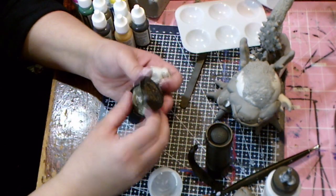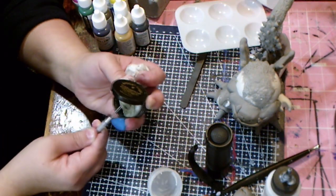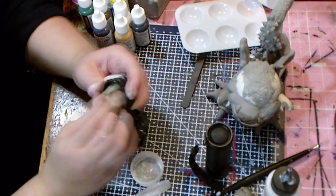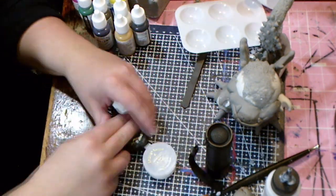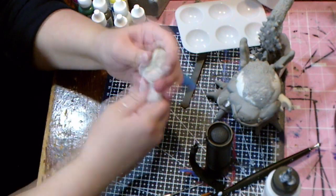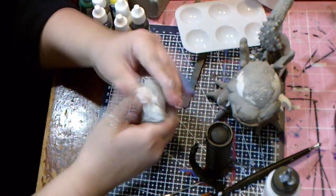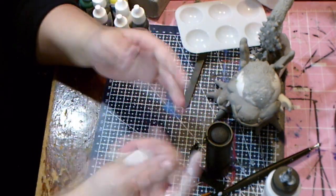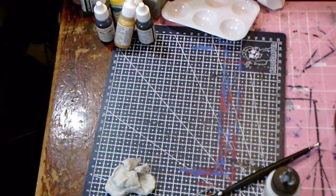So I got both of these two mixture, and I just went to town with it. It was so much fun to use. I had air dry clay, so if it didn't work out with the epoxy sculpt, I could have used my air dry clay, make sure they stuck on. So after mixing it, like, what felt like a billion years. After a billion years, please, come on. Hurry up. Okay, now I put it onto the sculpture.